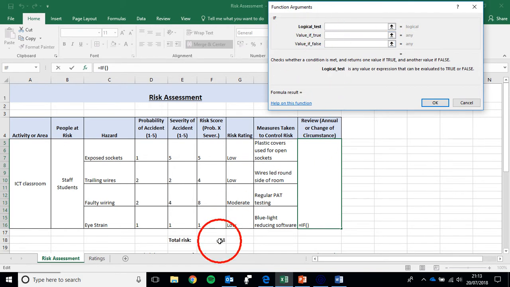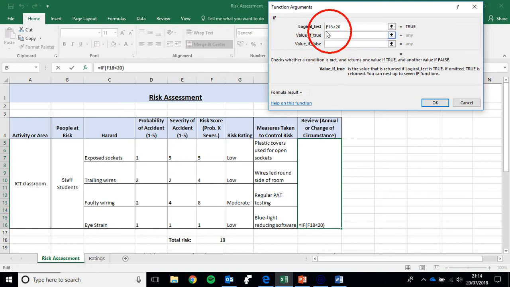Our logical test is going to be look at cell F18. Tell me if it is less than. You can use our less than symbol, which is found by holding down Shift and the key next to M on your keyboard. So look at F18, tell me if it is less than 20. That's our logical test and our first step.